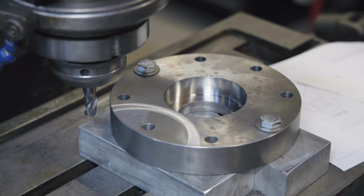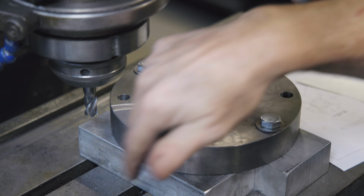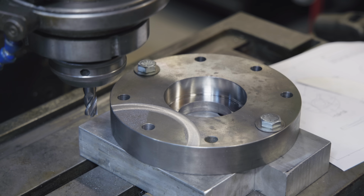So what I think I'm going to do is see if I can do 100 thousandths per pass, and we're just going to basically swing that arc, and I'm going to just cut this whole piece out. This whole piece has got to be out of the way, so we're just going to go all the way down until it disappears. So we'll just zero out our Z-axis over here.